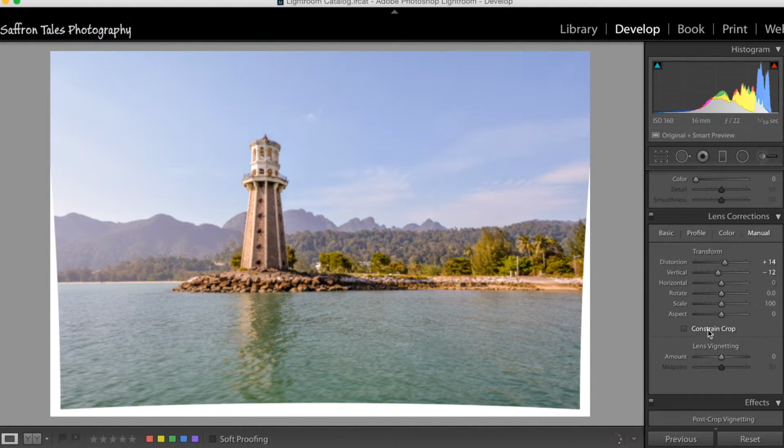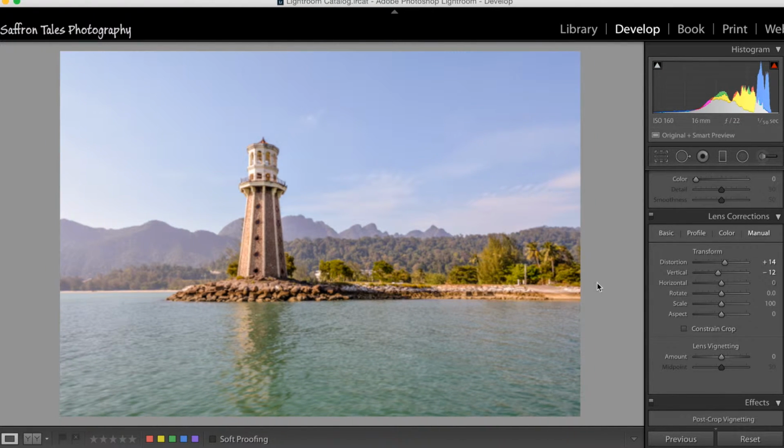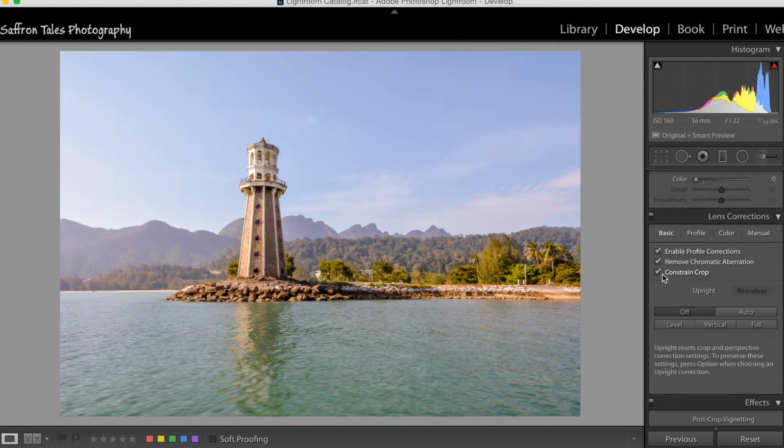So once you do that, there's this option of Constraint Crop, and when you click on this, Lightroom will recrop your photo so that these blank empty spaces are not there. So that, there you go. As soon as you click it, and there we have unchecked it and checked it again. Sorry, there's a lag, but as soon as you select Constraint Crop, and here as well, it shows the same thing in two places. Your picture is automatically cropped. Whatever empty areas you have as a result of the distortion correction goes away.